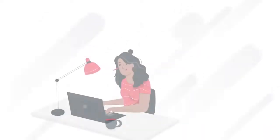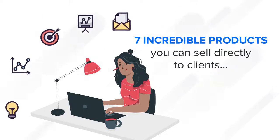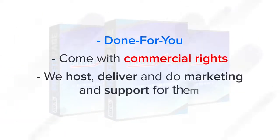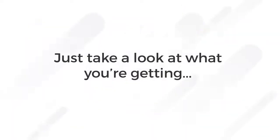Here's why. First, you get an additional 7 incredible products you can sell directly to clients. These are done for you, come with commercial rights, and we host them, deliver them, and do marketing and support for them. You just have to click one button inside ProfitPage to enable the offer page and collect the payments. Just take a look at what you're getting.